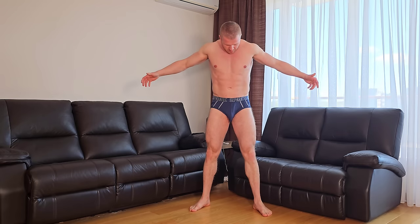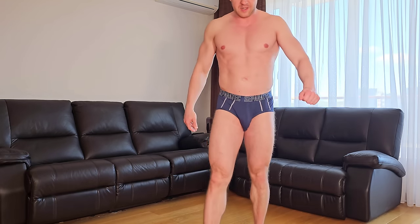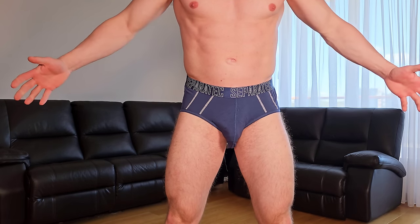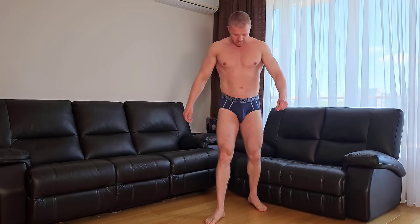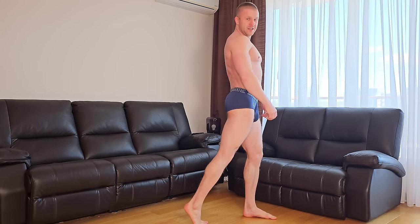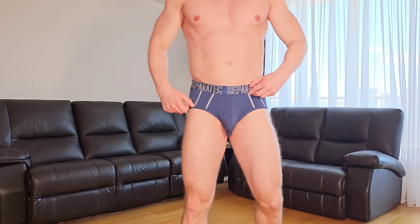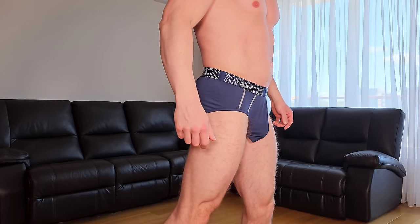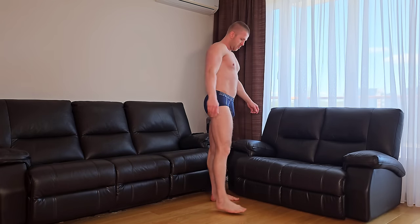That's 90% rayon and 5% spandex and elastane, as always. The elastic band is really nice and tight — I pop it and it just snaps right back on me. Super comfortable. And I think even after washing they're going to stay the same, which is what you want from high-quality underwear. Let me model them a bit so you guys can see how they look. They look really awesome — your package pops out perfectly. You look hot and most importantly you feel amazing in those.